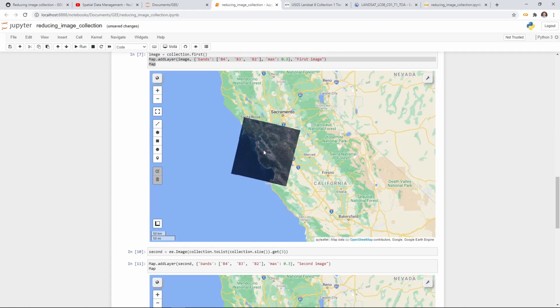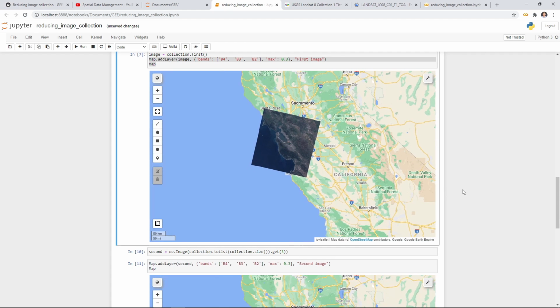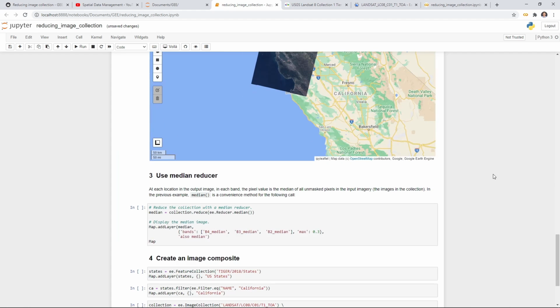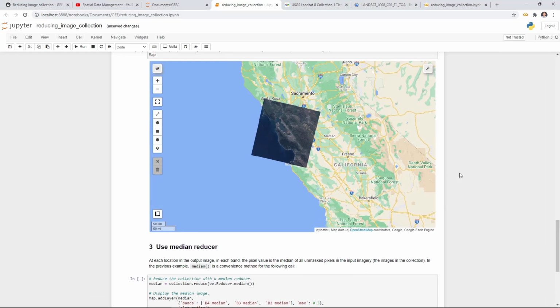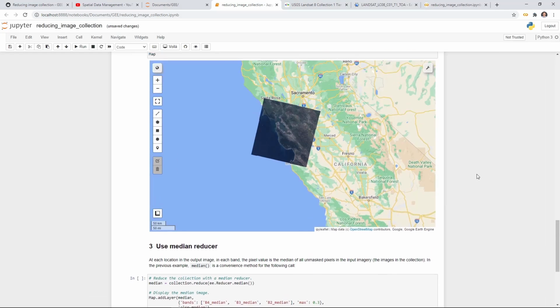Okay, so this is how you can filter the image collection by, for example, a specific location, and also how to do the indexing to get one imagery. So again, we have 19 images within this image collection, but you can use indexing to get one specific imagery. And you can also simply use the median function.